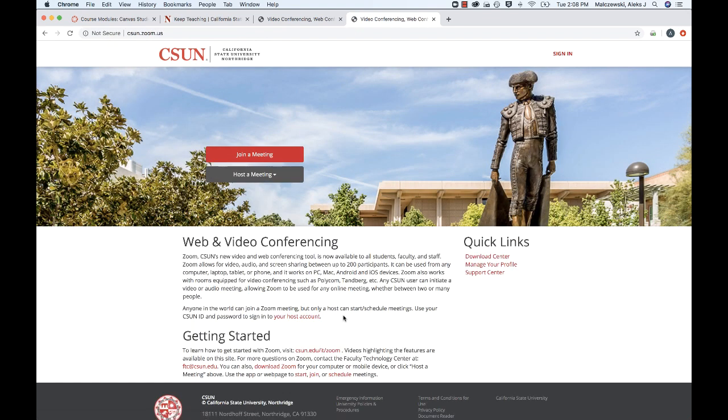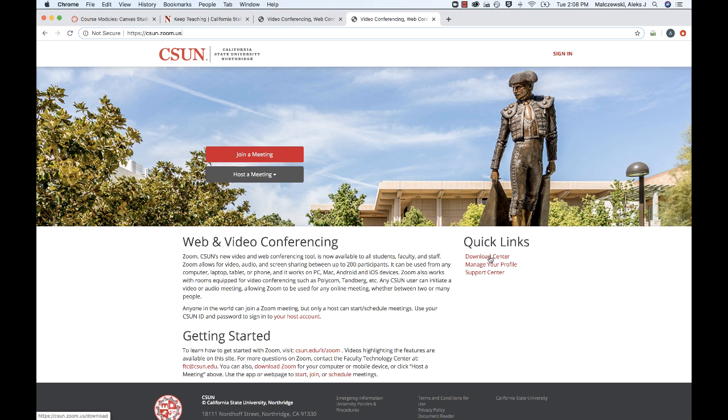So when you click Zoom, that should take you to this page now, csun.zoom.us. So there's a couple things I want to point out to you here. As you get started with Zoom, there are a couple things to be aware of. First, there is a website dashboard that you will be signing into where you can schedule meetings and change your personal profile settings, add photos, things like that. And then down here is where we're actually going to get started at the Download Center.